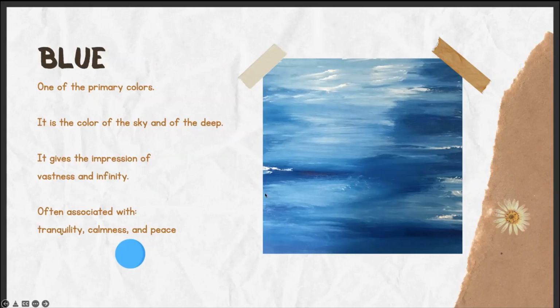Actually, blue is my favorite color, no? Because it matches with my impression, like peace, calmness, tranquility, and also the infinity and vastness. When I look at this color, or the sky or the ocean, no? Remember, we associate blue usually to the ocean or to the sky. I feel this now when I look at the sky, infinity, because you're talking to God, no? God is infinite. And then vastness, the ocean. When I look at it, it's vast, no? It's wide. But my feeling usually when I look at it, the emotion, the impression, is calmness, peace, tranquility.